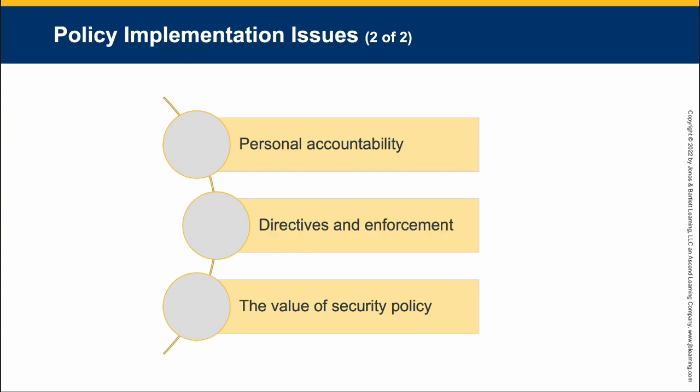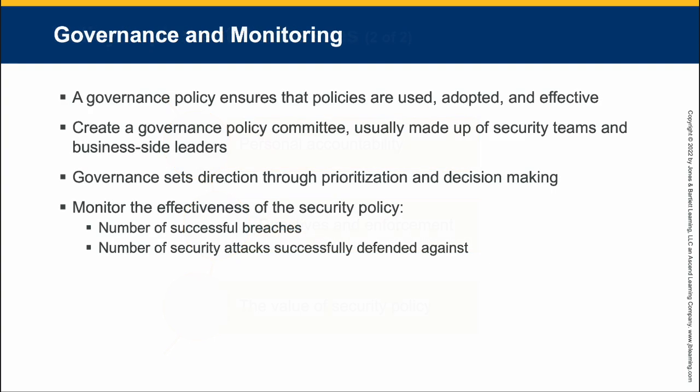Next, we take a look at governance and monitoring, where technically it is to ensure that the policies are being used, adopted, and very effective. The committee usually consists of the security team and business side leaders, prioritizing and decision making. Also monitoring the number of successful breaches and attacks, things like that.